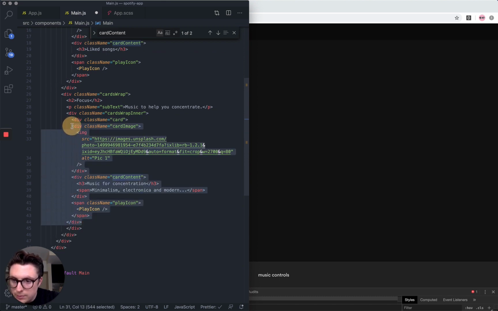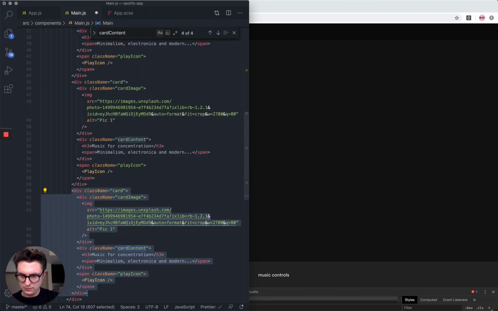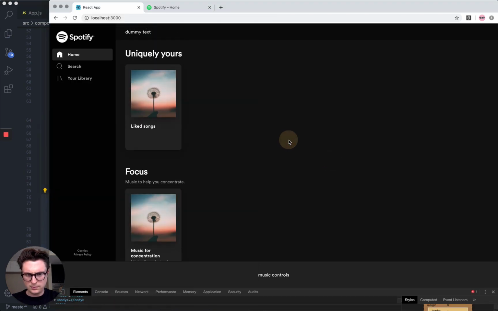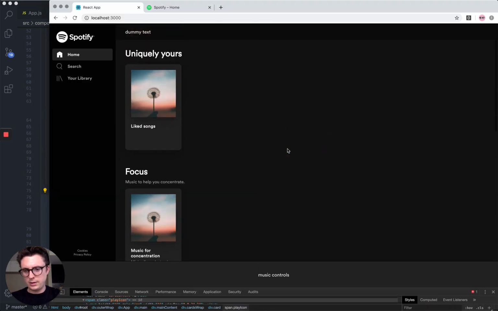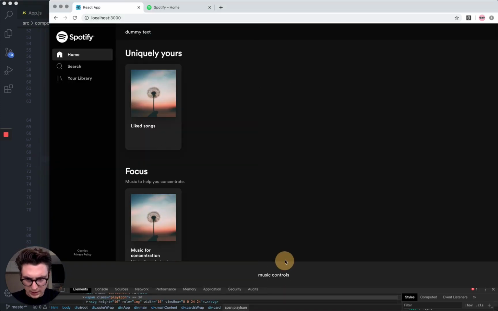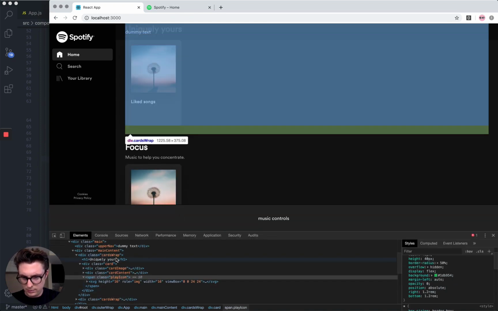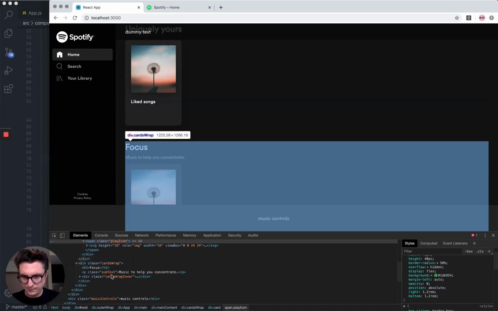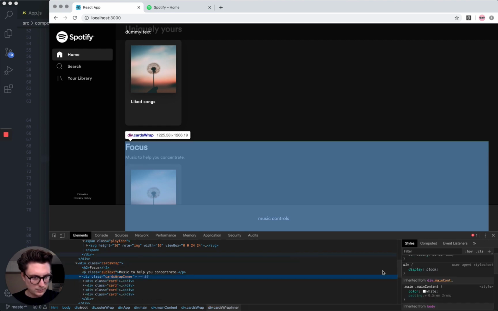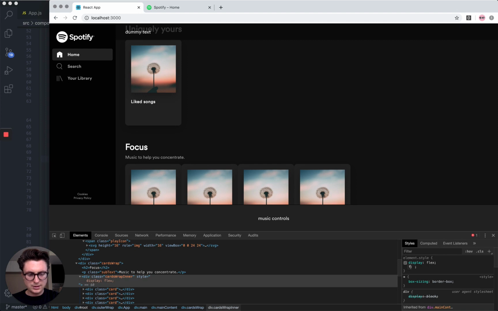What's happened here? Can highlight it all and do Alt Shift down. They're all going to be underneath. So on the inner wrap, we want to do display flex.